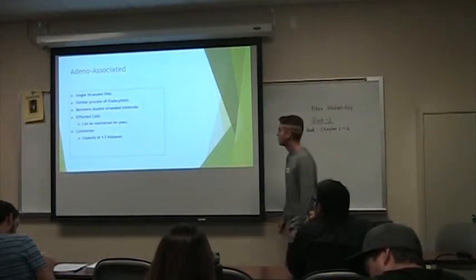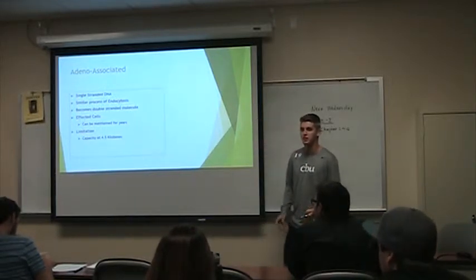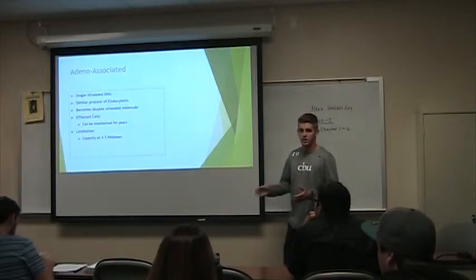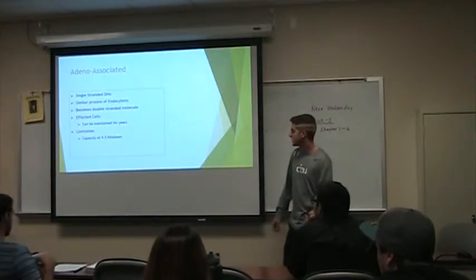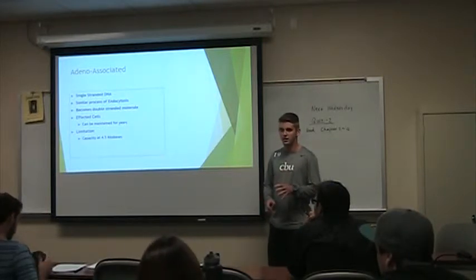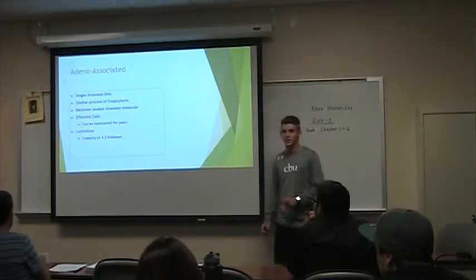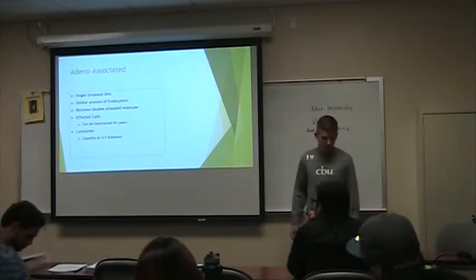So adeno-associated vectors have a single-stranded DNA, and they also use a similar process of endocytosis and enter the cell as an endosome. After entering the cell, it becomes a double-stranded molecule, and then injects the DNA into the nucleus of the cell and starts producing the protein. It also affects both non-dividing cells and dividing cells, and due to its structure, it's able to maintain itself well in the cells, which is why it can be maintained for years. Although the only limitation it has is that it can only contain up to 4.5 kilobases of DNA space.